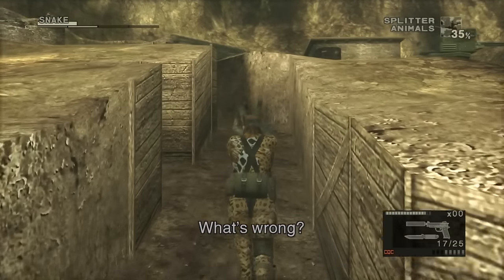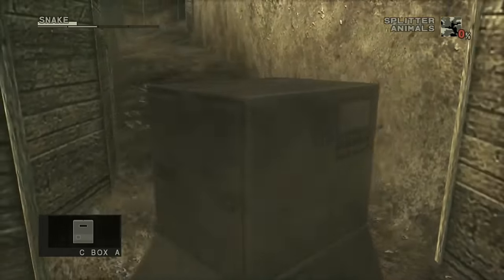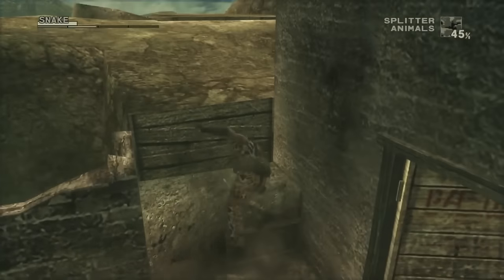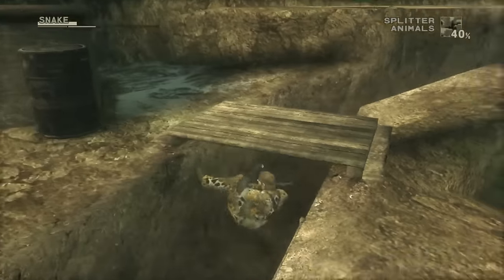Boom. Equip your box just to make this a little faster. Then you're going to head up this way. And up this using the action button. And then I would roll into this trench here.